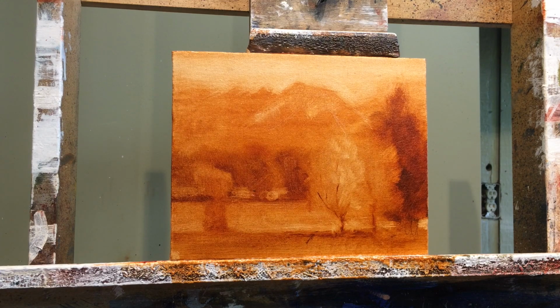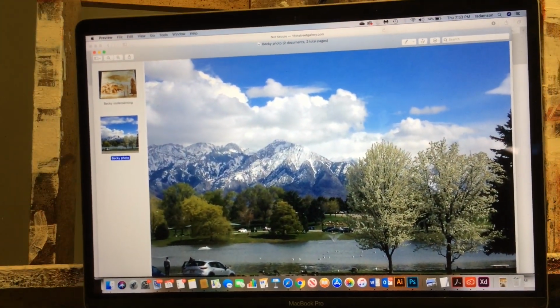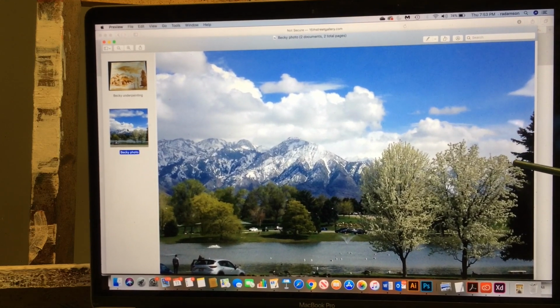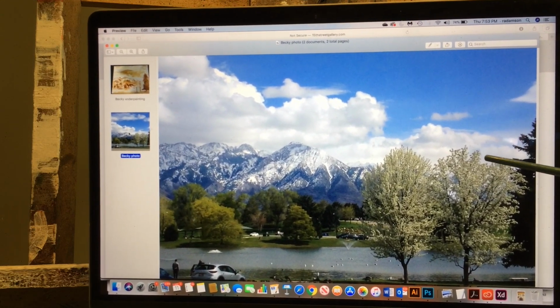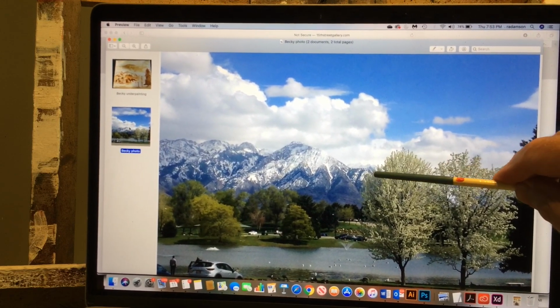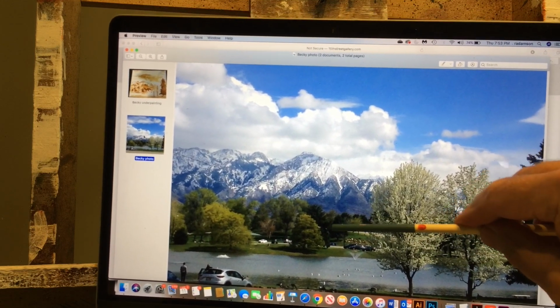Now, even at this point, if I wanted to define a few more things, even before I get to color, I can define some of the edges of what I see in the tree here. I've got more of the tree there than I show in the photo here, but I can define some of these edges and make it more naturalistic.